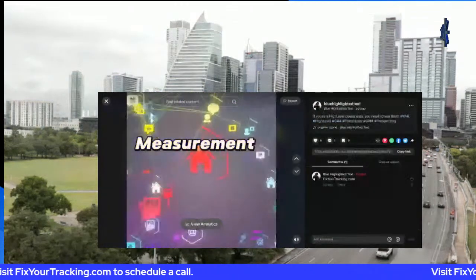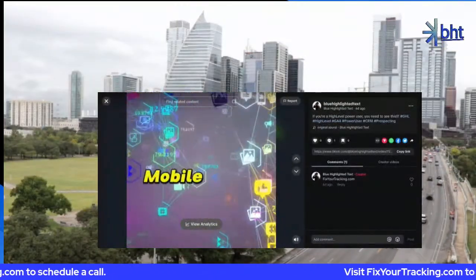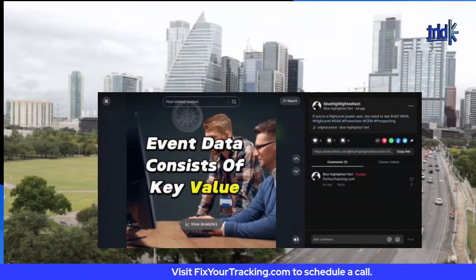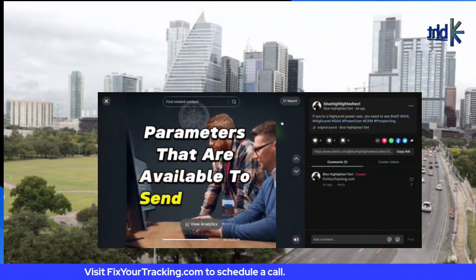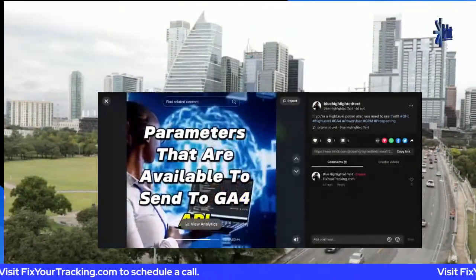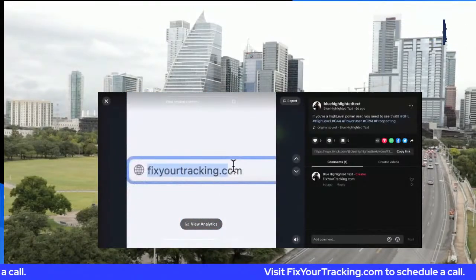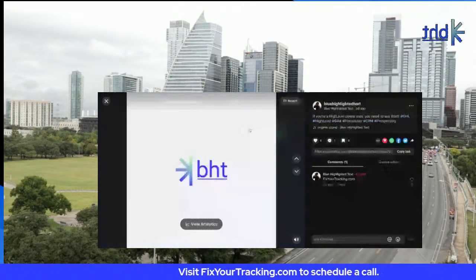Measurement protocol works across various clients like web browsers, mobile apps, and smart devices. Event data consists of key value pairs called parameters that are available to send to GA4. API secret key ensures data security during transmission. Visit fixyourtracking.com for help getting started.